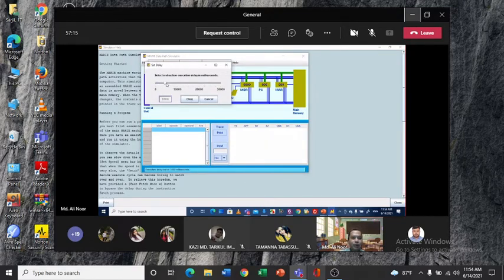You see, if you give more value, your simulation will be more slow. If you give less value, it will be very fast. But we need to see the activity in details, okay? So we'll slow down the simulation. Okay, I have given some value. If you want to make it more slow, okay, see, it will go like a turtle, okay? So if you increase, it will be more like a turtle, okay? So I think this value, I think you can visualize that nicely.